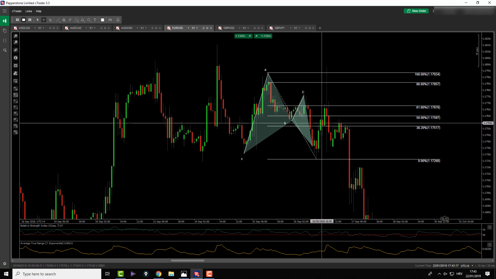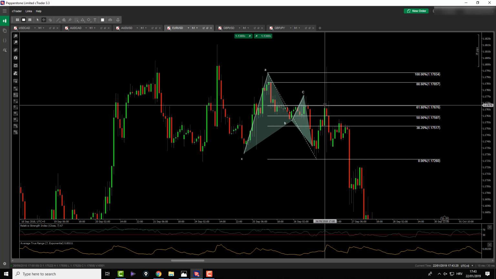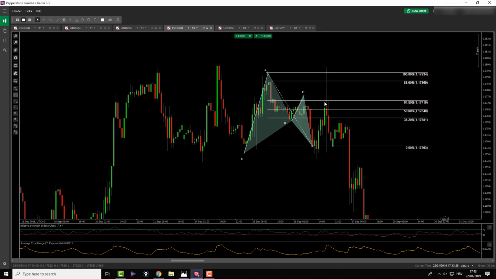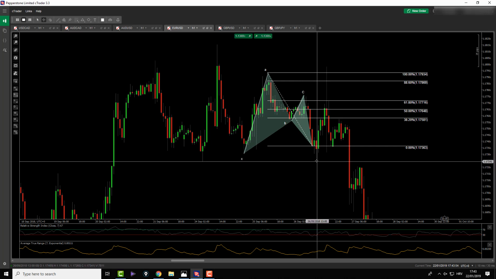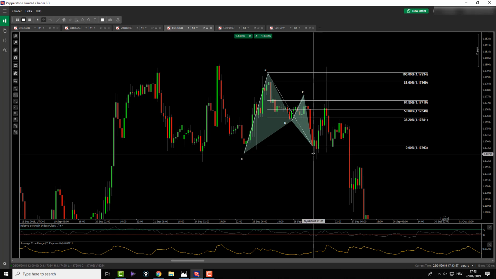We have a target one hit here if you're moving targets. Target two got hit here if you're moving targets. If you're not moving targets, your target two would get hit only on this news candle, and target one would be hit probably at the same time, or depends on the spread, or 2 hours later. But moving targets or not should not be based on the decision how long will you be in a trade. It should rather be based on your backtesting results and depending on how it increases or lowers your expectancy and how much profitable will you be.